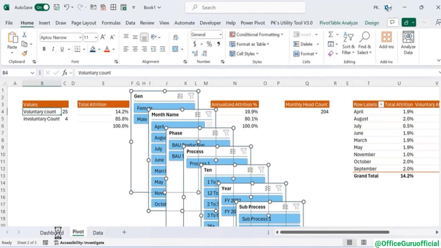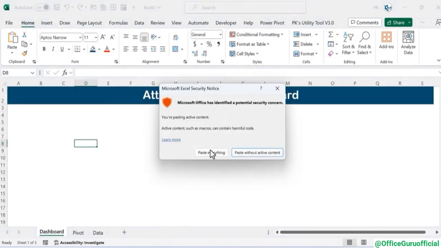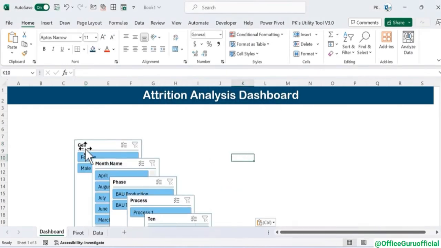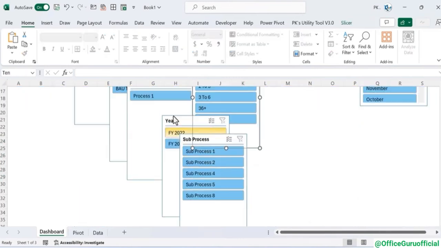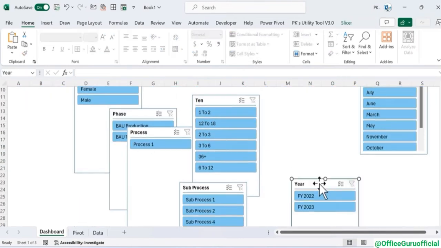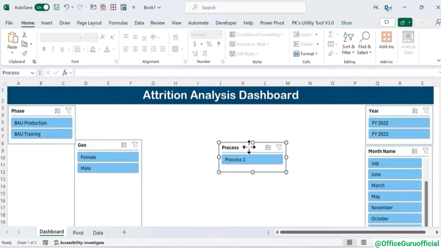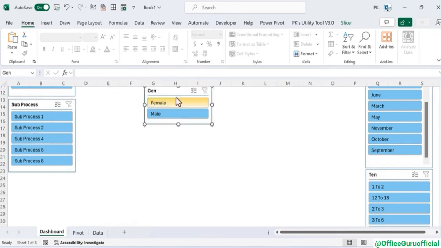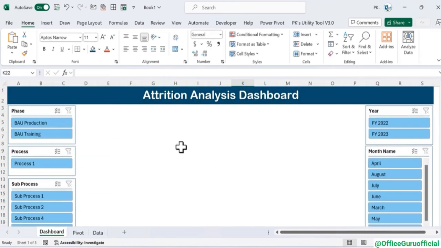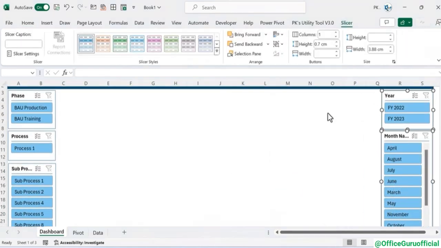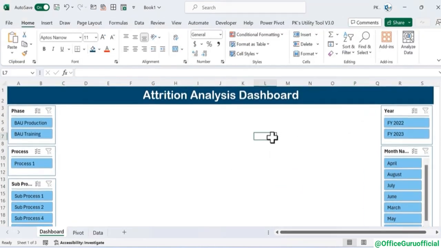Cut these slicers, go to the dashboard and paste them here. Paste everything. We have all slicers here. We will quickly arrange them. Let's keep the month here. Alright, so slicers are ready.